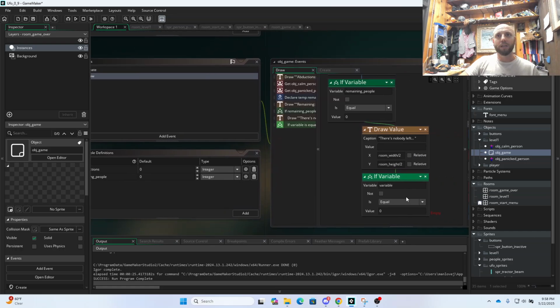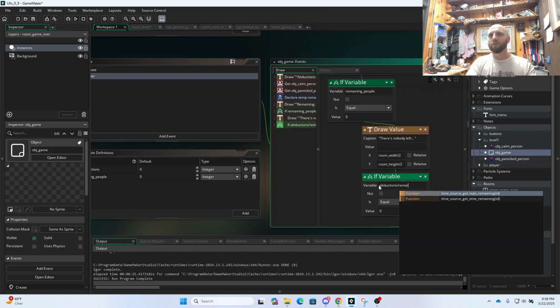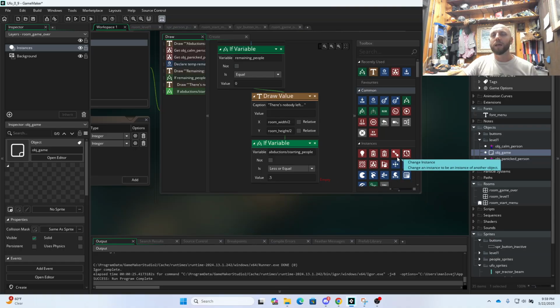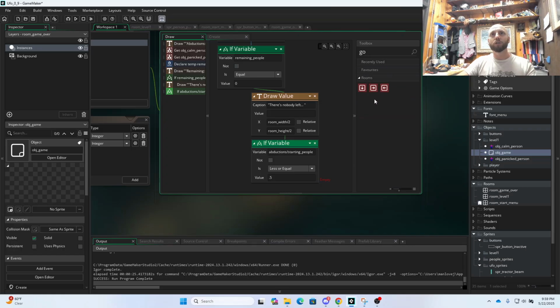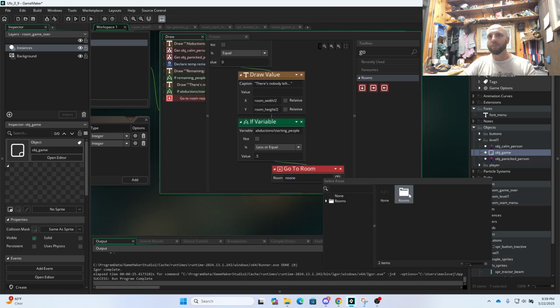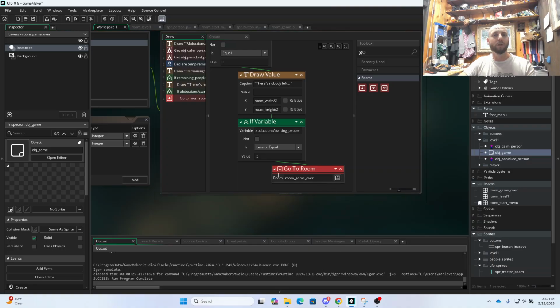So we want to calculate if abductions divided by starting people is less than or equal to 0.5, then we want to go to a room. The room we want to go to is going to be the game over room.